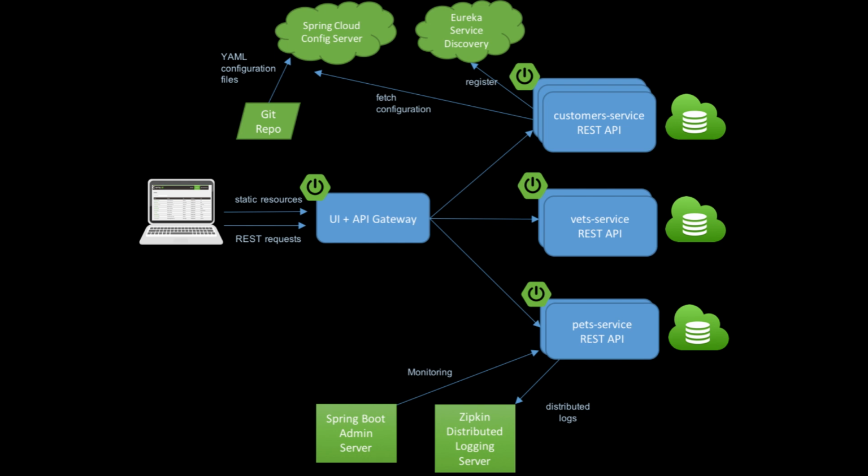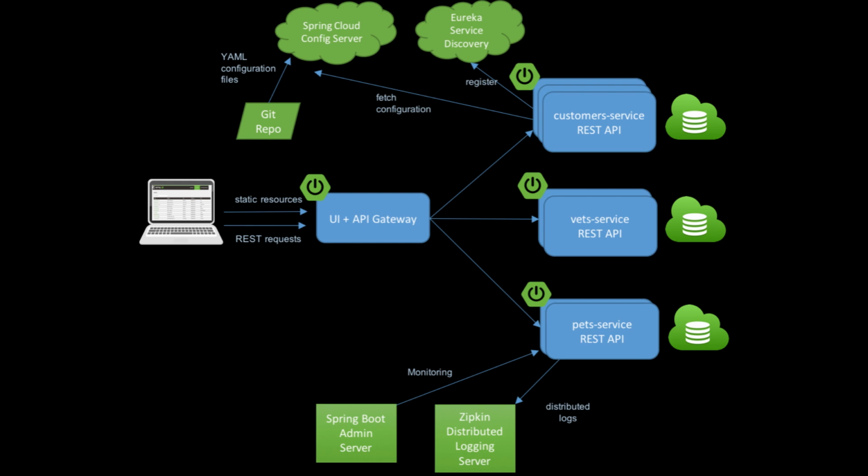From an architectural perspective, the API gateway also simplifies the client side. Clients do not need to know the internal structure of the system or the addresses of individual services. They only interact with a single endpoint exposed by the gateway, while the gateway handles request routing to the appropriate backend services.